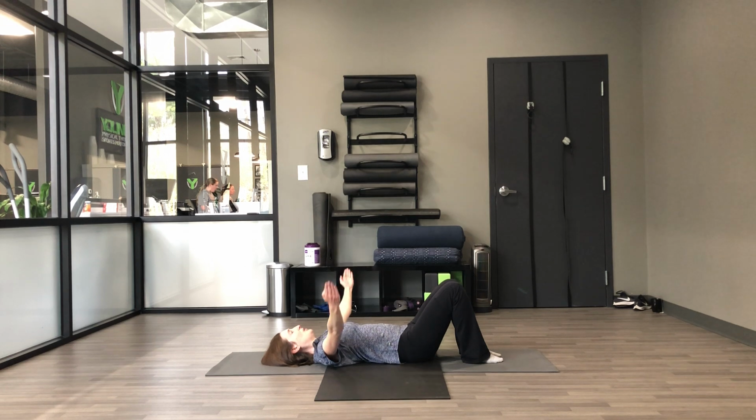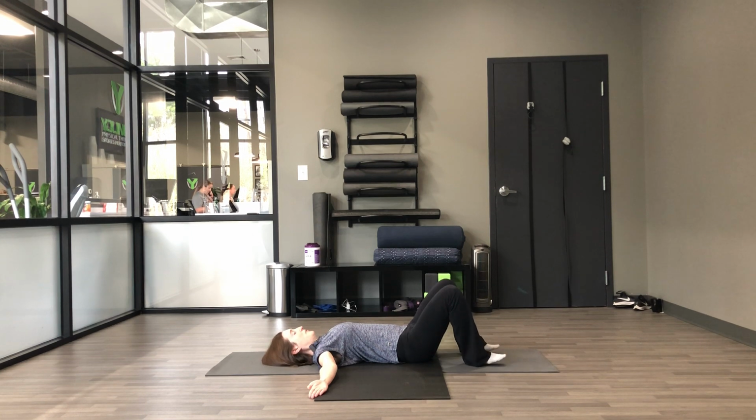2 more. We inhale to reach. We exhale, drawing back in. This time we open up, we hold, we hover, really opening up, and then resting the hands down on the mat. We're going to walk our feet wide to either edge of our mat. And then from here, we're going to let both legs tip to the left.